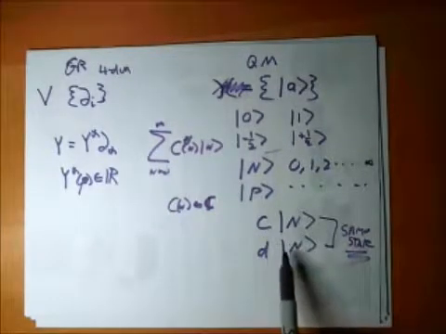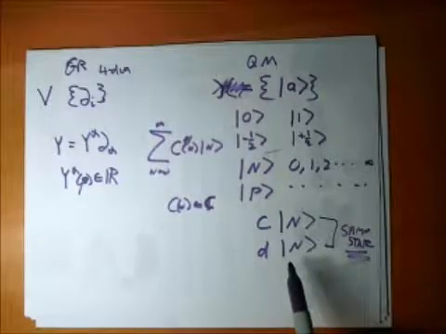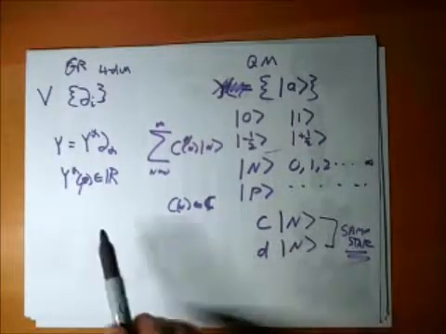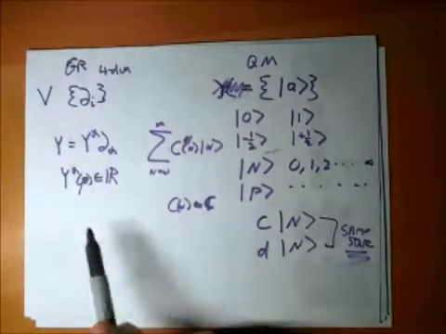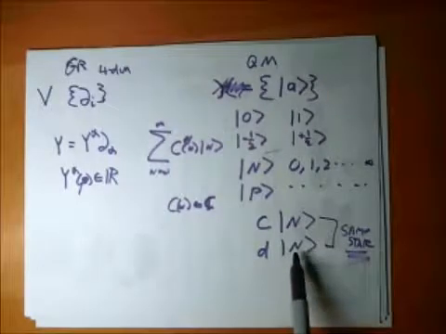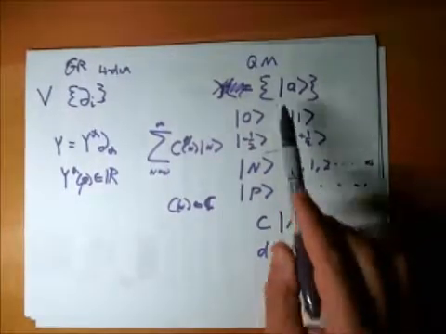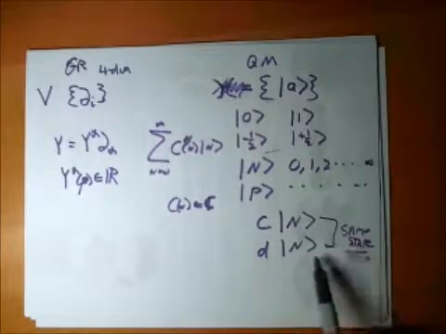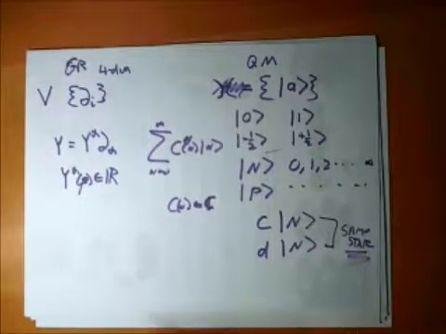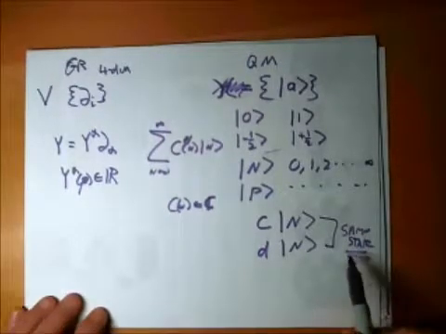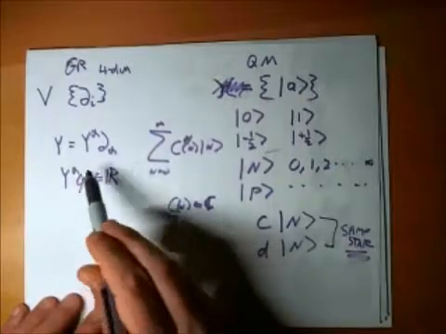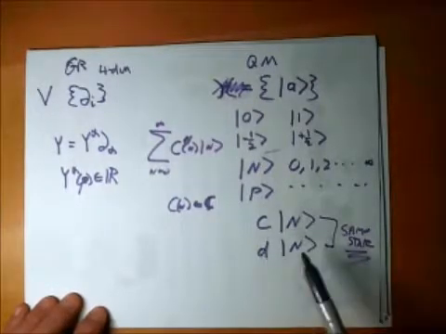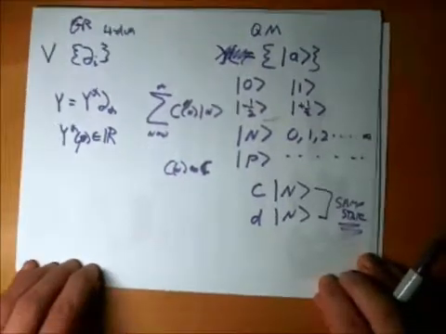What it ends up being is that the probability of being in that state changes, but the state itself is the same. So we actually call these the same vectors. And it turns out there's a fancy mathematical word for this - this is a projective space when you do it that way. However, it's just important to understand that it's very different. You change those components here, you're changing the vector. You change those components here, you're changing the vector, because remember, these are still vector spaces, and each scalar product times a basis vector is a different vector, but it represents the same physical state. It's how you interpret this vector when you create the model of reality that's different. When you interpret a different vector here, you're saying you've got a different vector, you've got a different physical thing going on. Here, the state doesn't change, but other things do.